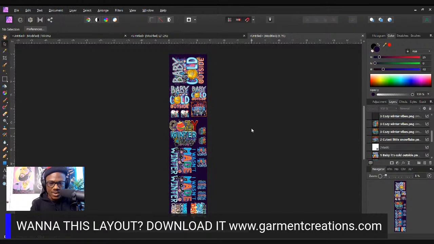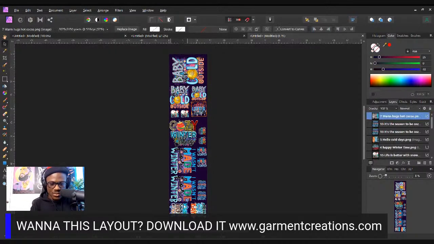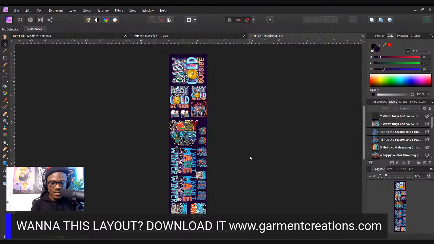So I'm gonna duplicate that one there. We got two of those. Got one space here that I want to fill up, and what I'm going to put there is going to be this chocolate one here. Let's make it a bit smaller again, and we can fit it right here.